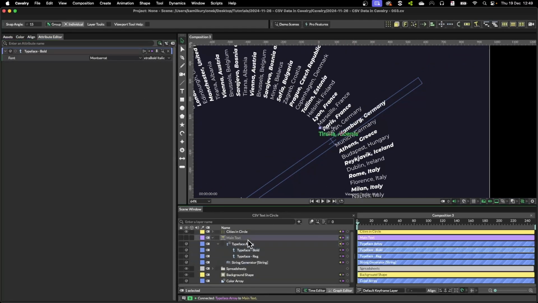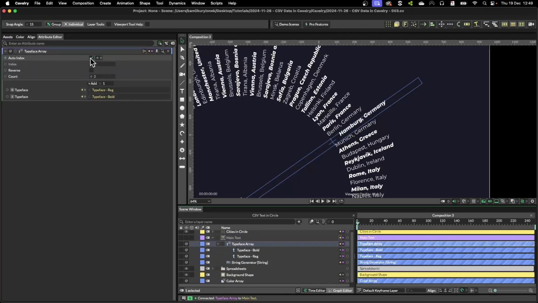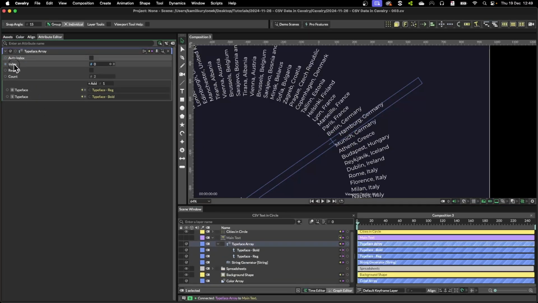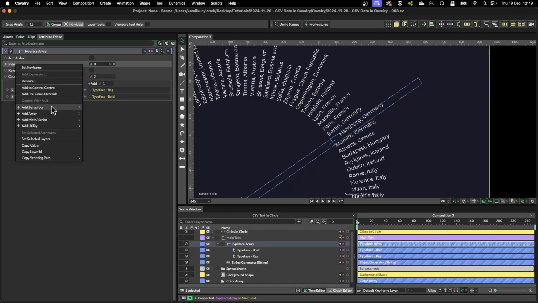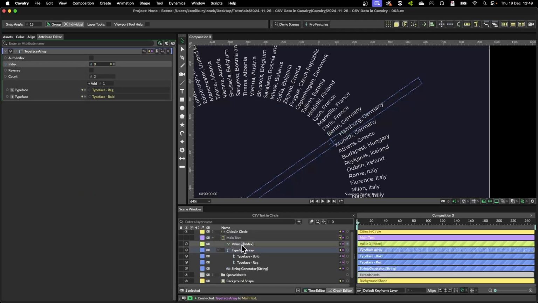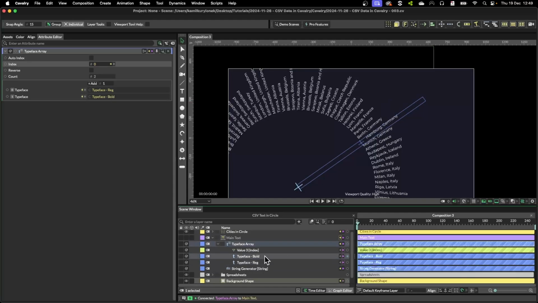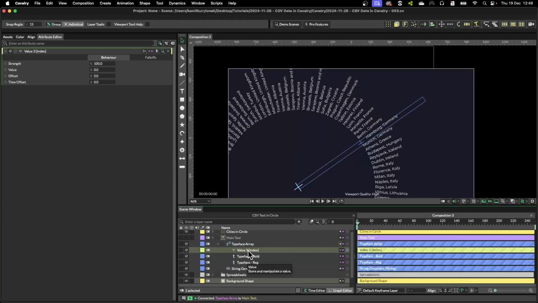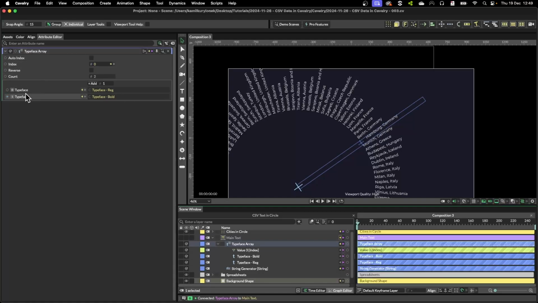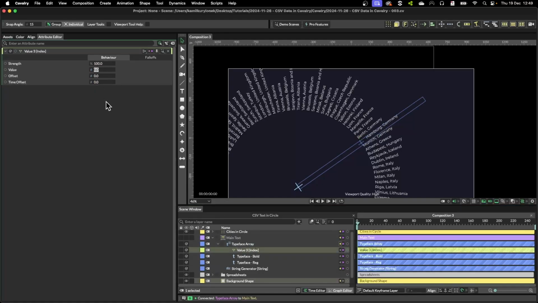And if we go back to the typeface array and check index, click on index and add a value, then we can specify where the bold and regular change happens. So what we need to do is simply specify I want to use typeface 1, just here.